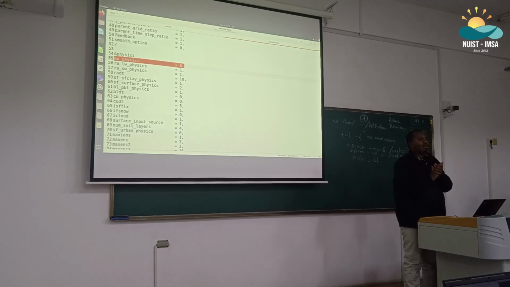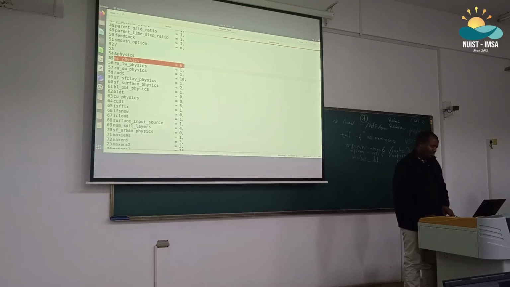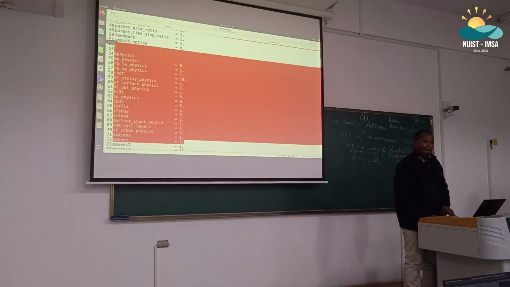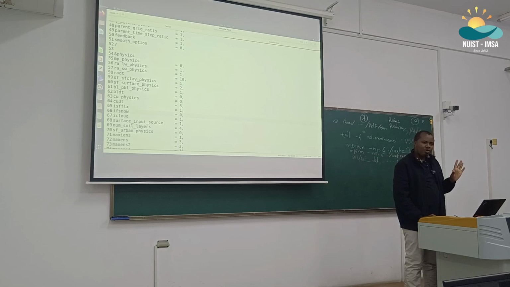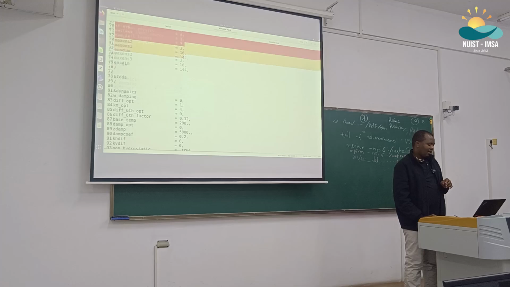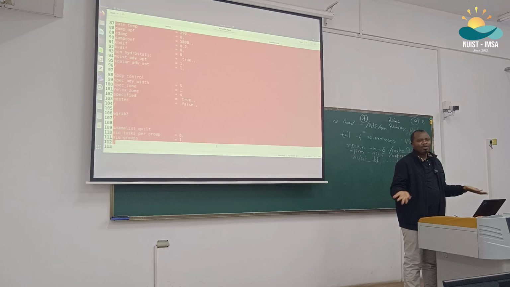But most importantly, where research is in NWP is on this physics here. Scholarly research is on the physics of why are we using the longwave radiation? Why are we using the snow cover model? Why are we using what? So this whole part, all this is where research is. Where else research is, what we have not covered. So there's no need to mention it.